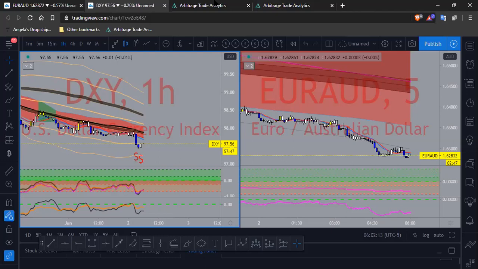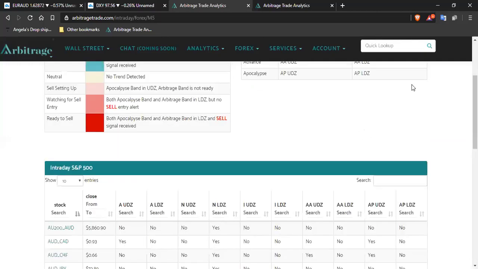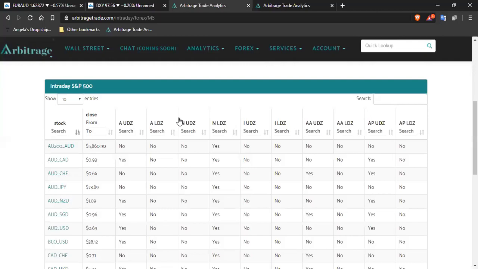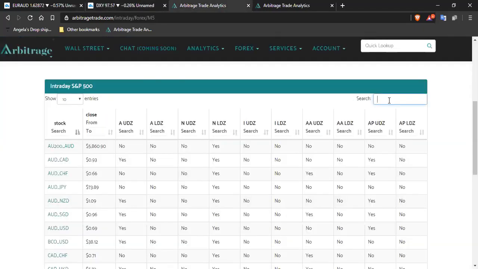All right, so let's go ahead and start off over here on the Forex 5 minute chart. Like I said, this is an easy way for you to find setups. I'll start here before I actually start plunging through the pairs. First, I'm going to start off with USD because the New York session is about to start, and those are the pairs that I want to look for first. And I see a lot of potential trades coming.